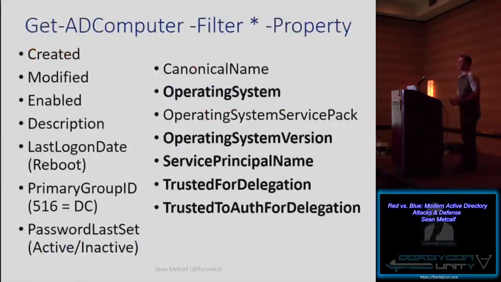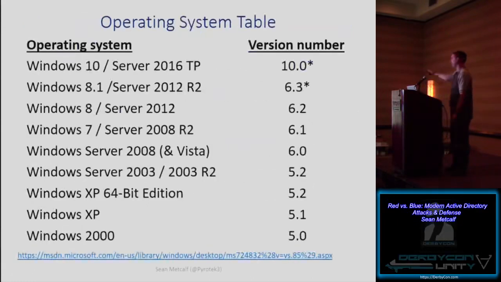So if you have the Active Directory commandlets installed, you can run this command at the top, which will give you information to help fill out a lot of that computer data, including operating system data, looking at the types of operating systems. I have a cheat sheet here from MSDN. Operating system and then the version number, which is that family.